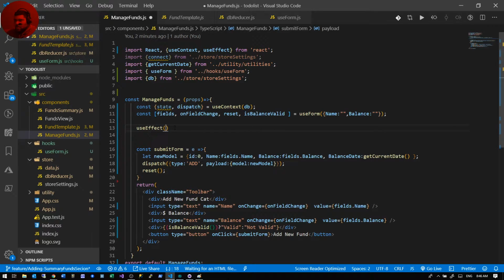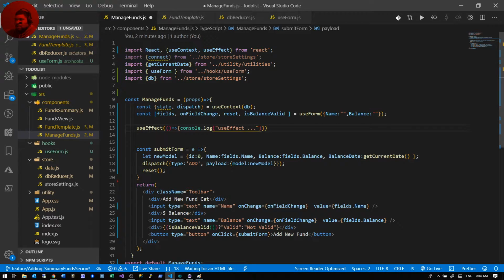So I think the way you gotta do it is you create a function, and then, well, if you create a function, you can do console log now. Let's say use effect.